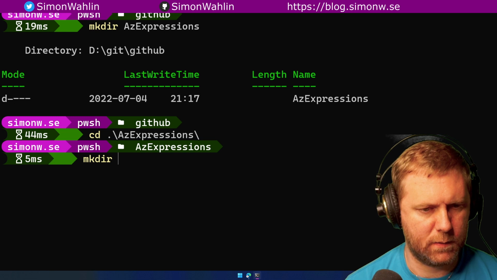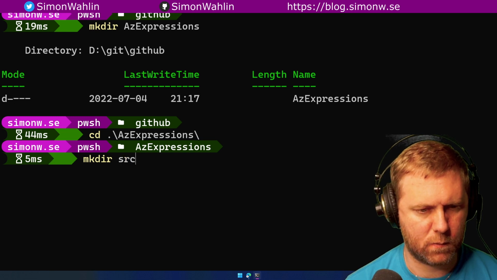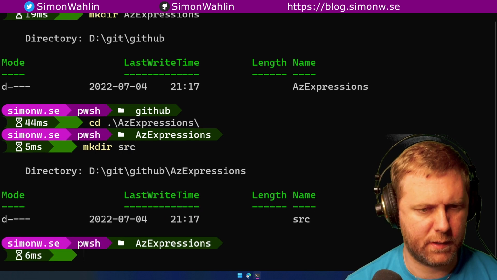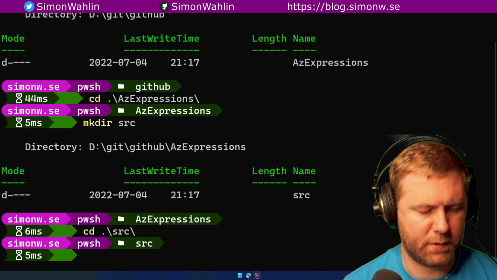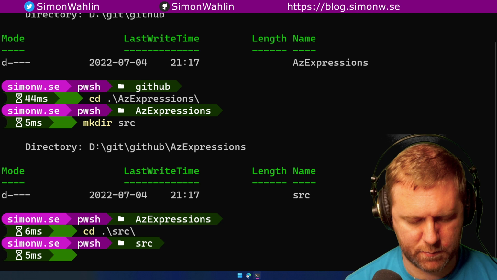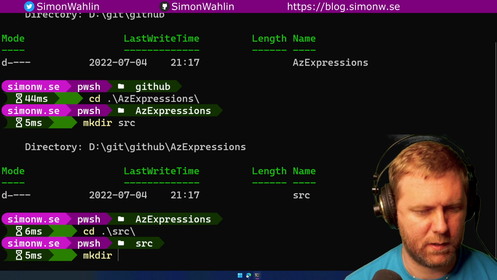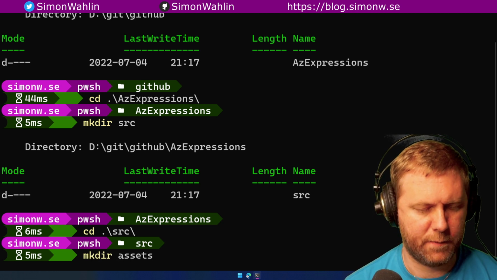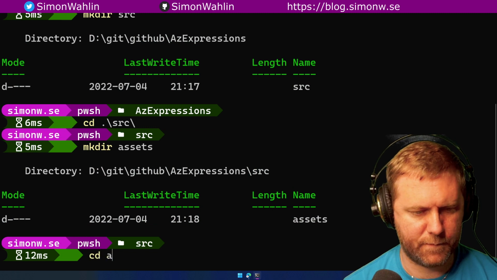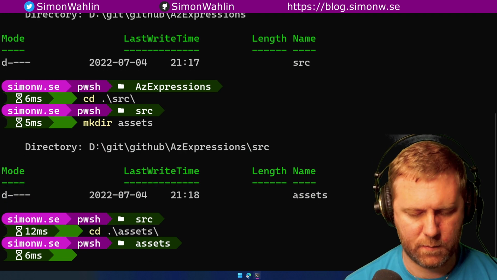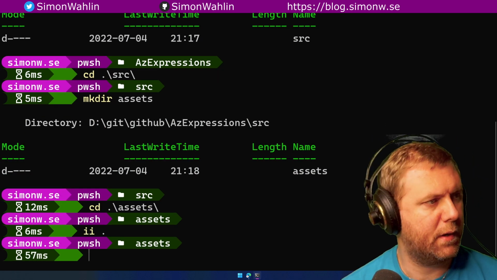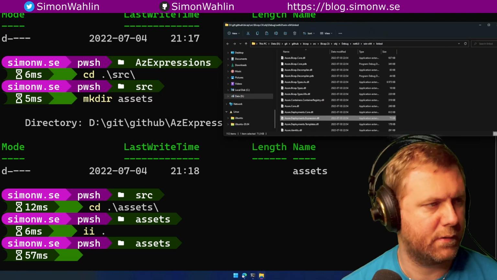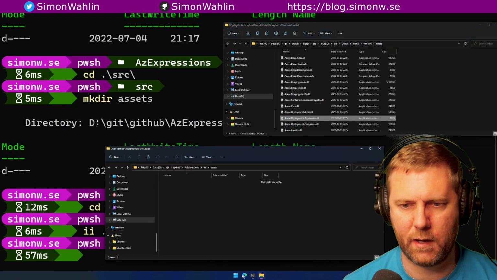So we need to create a source folder, and inside of that, I think I have a template for this somewhere, but it was so long ago. So let's just do this manually. Assets maybe. There we go. And I'm going to open that up in Explorer, which is the one where I had the file.